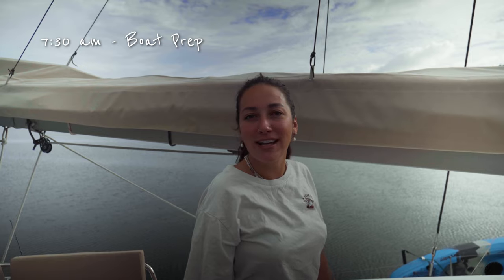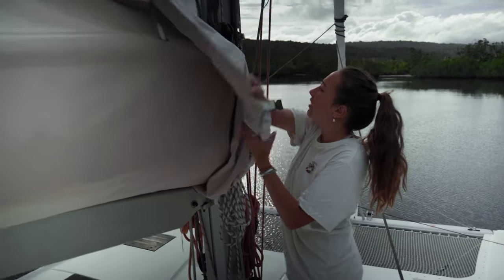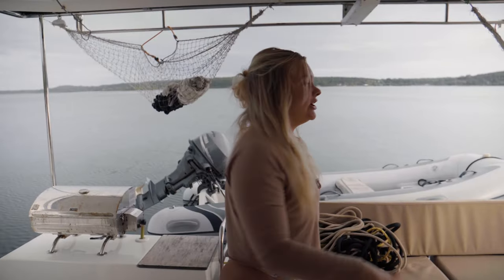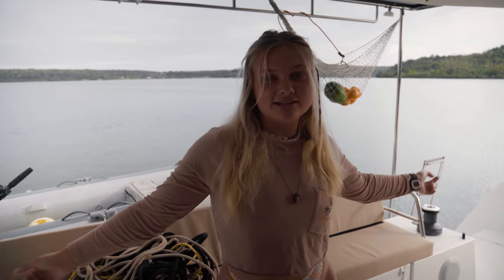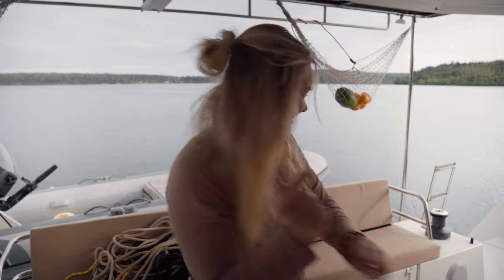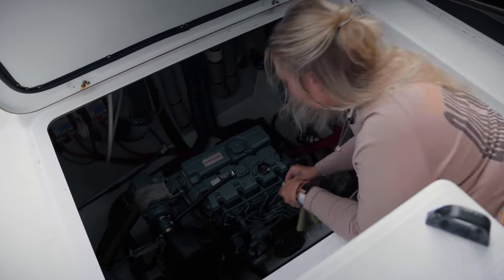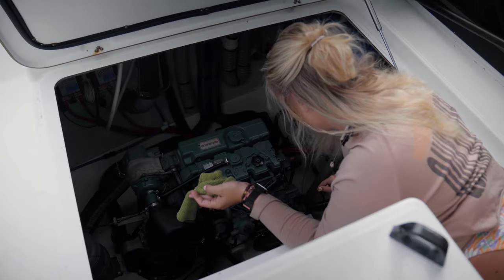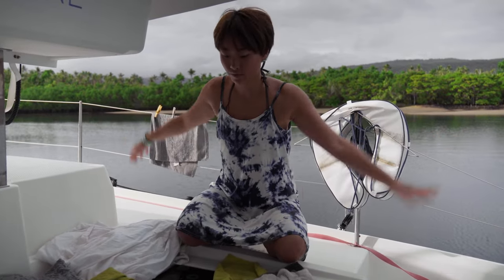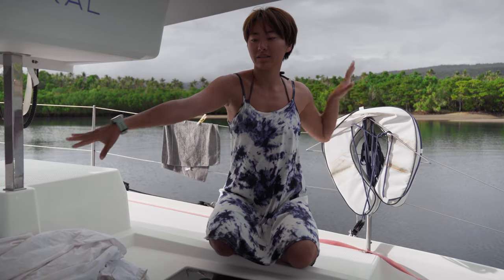So we're about to go for a sail this morning, lift the anchor up, and one of the first things on our checklist is to prep the sail ready to go. Before we go we always have to check both engines on both sides — the engine oil and the sail drive oil. I'm also tidying up all the little things that might fly around during a weird sail, making sure nothing is spread out.